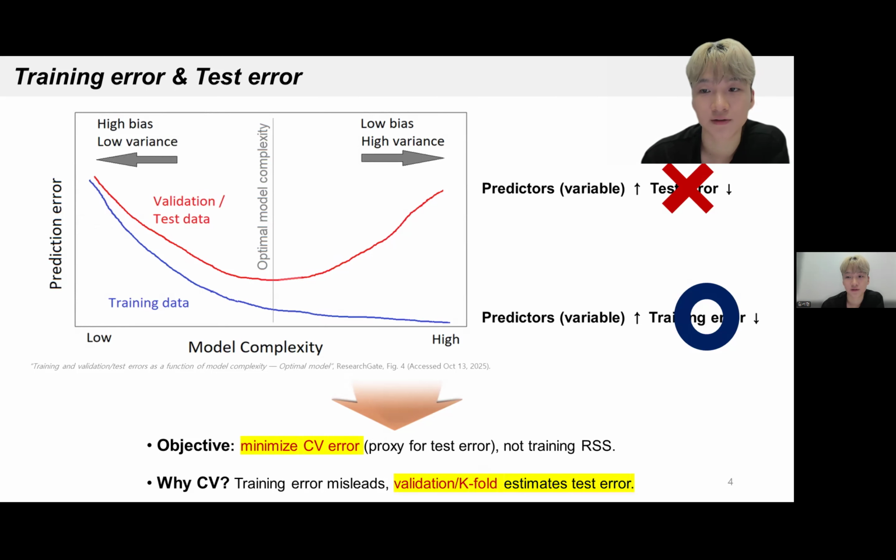Our objective is therefore to minimize the cross-validation error, not the training error. If the bottom of the cross-validation curve is fairly flat, we will also apply the one standard error rule. Choose the simplest model whose cross-validation error is within one standard error of the minimum. That gives us stability and interpretability.